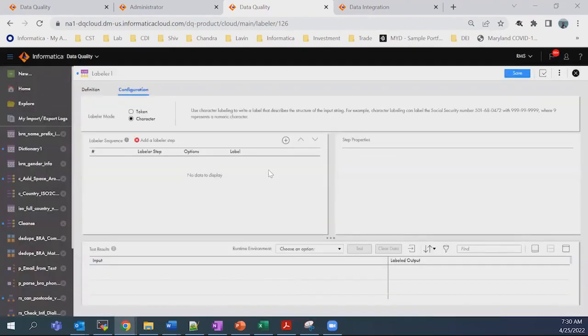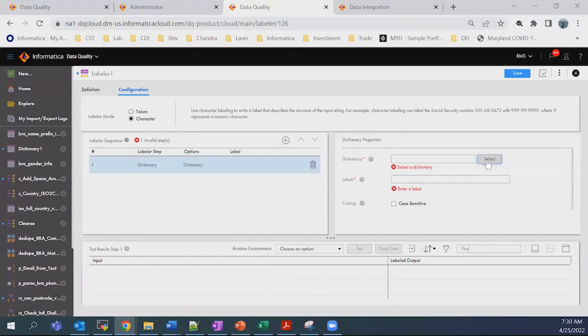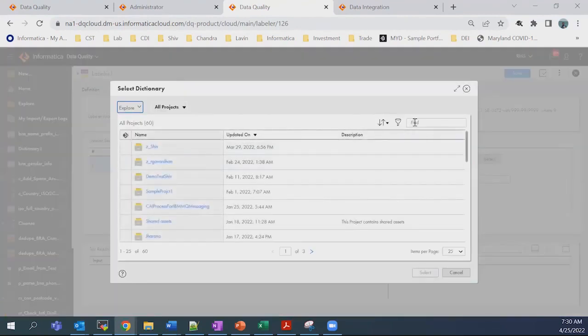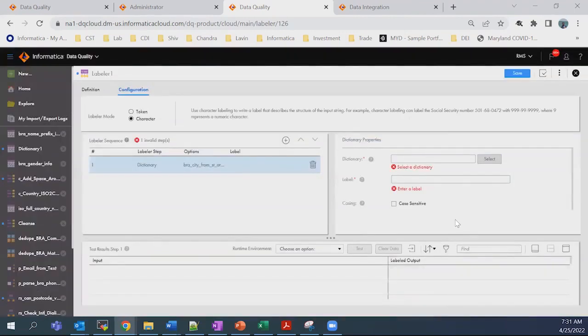Now if you just say characters, okay. Here dictionary based you can also do. So dictionary, for example, city. Let's see if we have any dictionary. I think this is project specific, right? So if you select the city, then you can label it based on that.